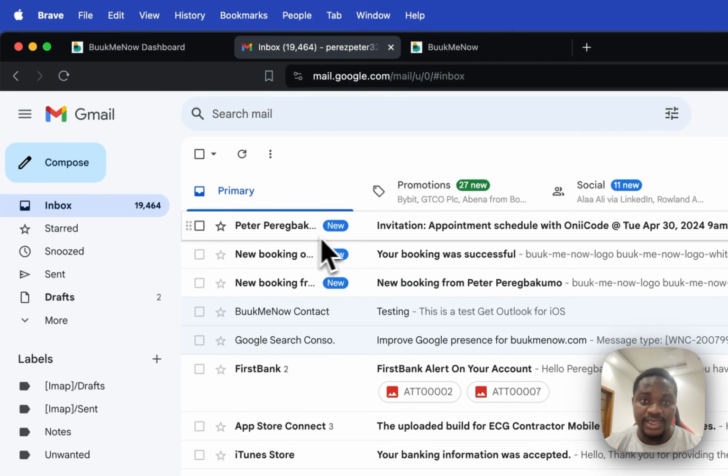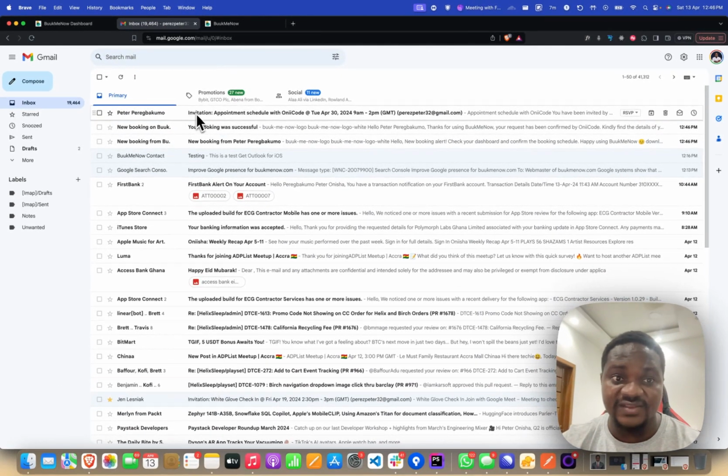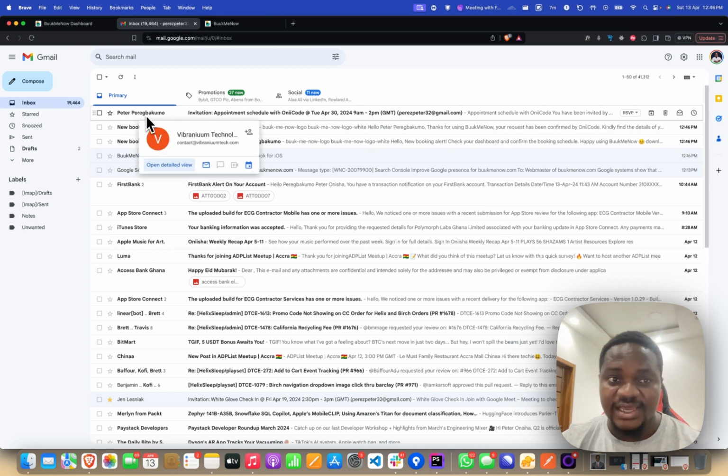Now if I come down here to my email, you will see that there's an invitation. But the organizer's name is showing this. You can see the email showing there is actually the service account we are using currently, rather than the service provider's account. This is not ideal because we've had challenges where service providers hit us up and say, hey, somebody booked me, and they received a meeting invite, but the name is showing something else. So their customers are getting confused. We want to help the service providers integrate their Google accounts so this email can be sent from their calendar automatically.